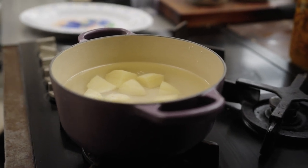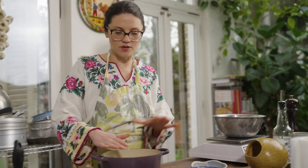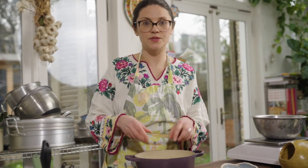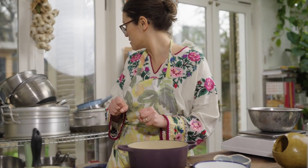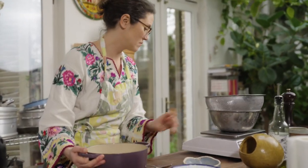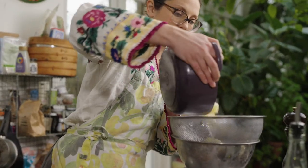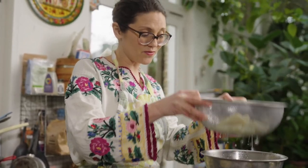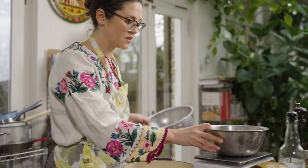There, cool. The potatoes are boiled and I left the lid kind of half on, half off. So there's still some liquid left over there. What we need is these boiled potatoes and just 200 mils of this liquid. So what I'm going to do is grab the sieve and I'm going to measure, make sure that it's on 0, and measure the liquid. Okay, there's 250 left, so I'm just gonna eyeball it. I'm just gonna leave a little bit behind.